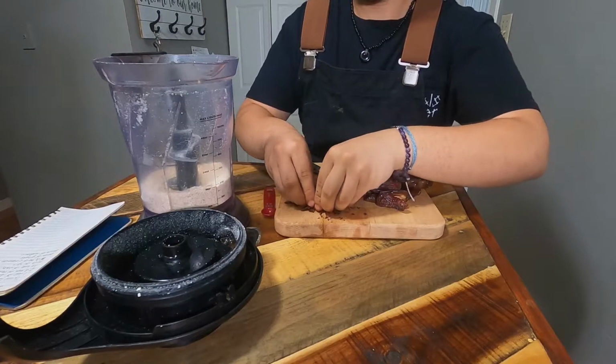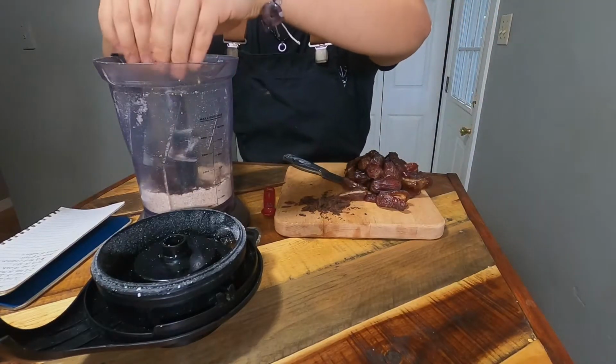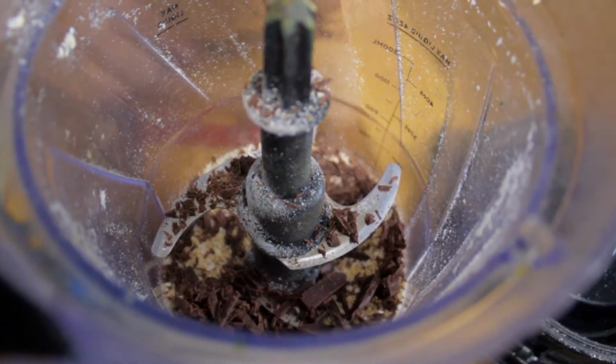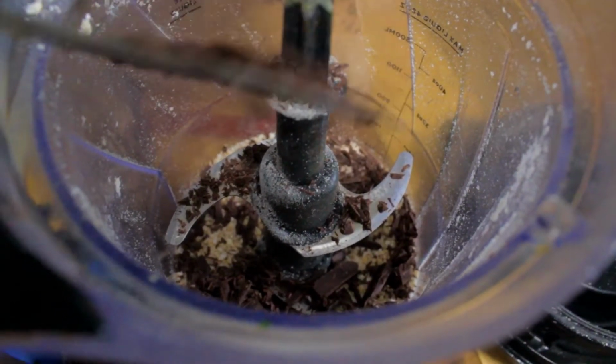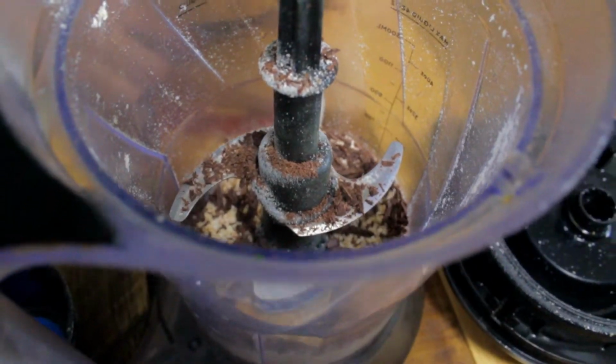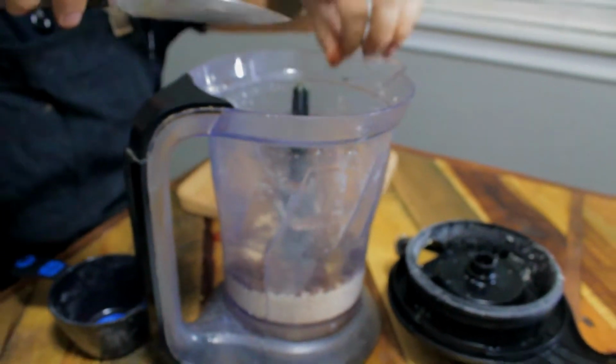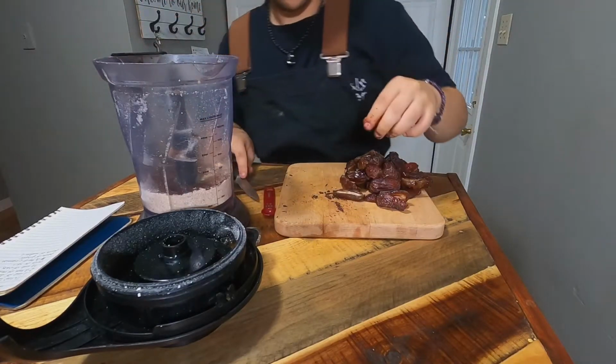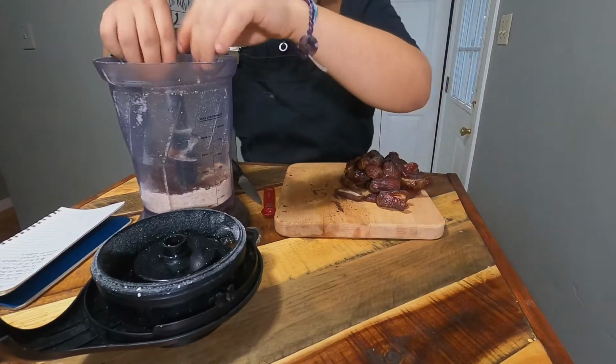Then after that, we're going to throw in the pieces of cacao. And then as you can see, there's some pretty good pieces of cacao in there, some pretty good chunks. Like I said, that's just gonna add a little bit of texture in there. Can't waste any of that cacao, gotta get it all.